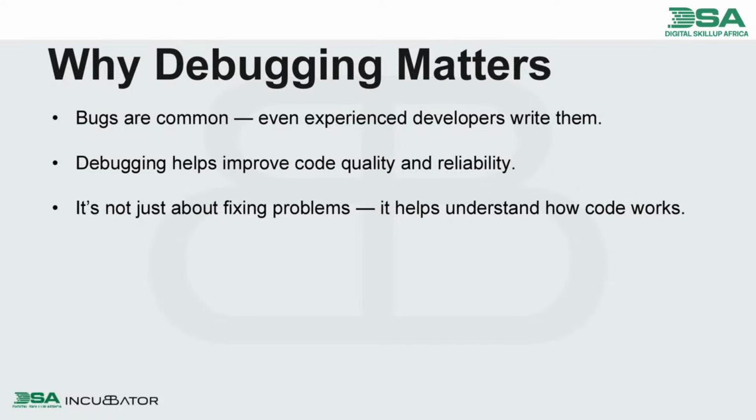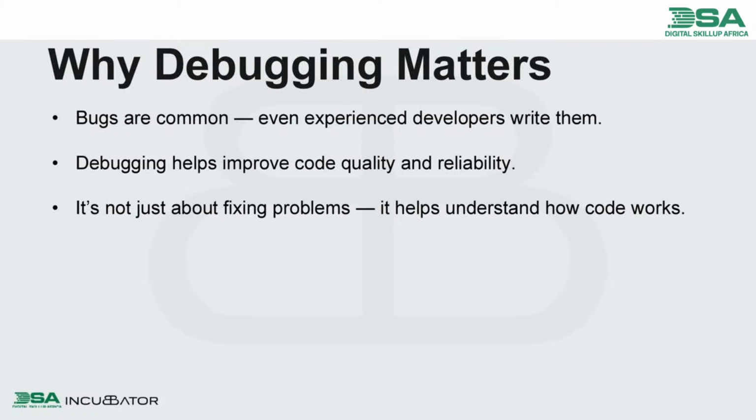The focus is how do you go about making corrections of these mistakes. If you have a bug in your code, how do you debug it? What are the steps you take to identify this error and fix it? So bugs are common. It's everywhere. Okay. Debugging helps improve code quality and what?